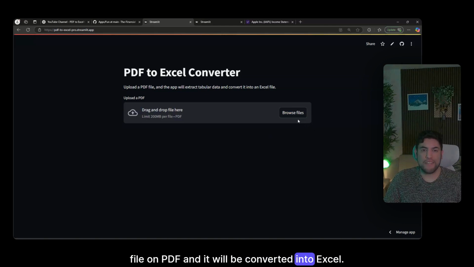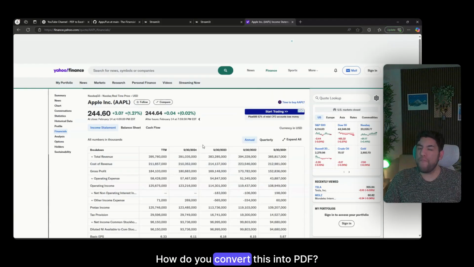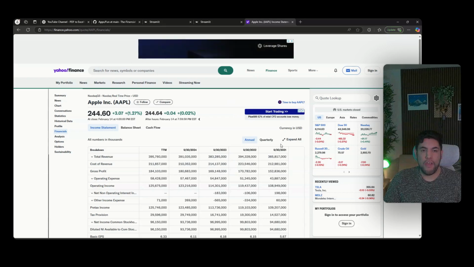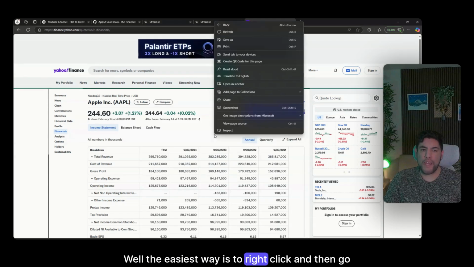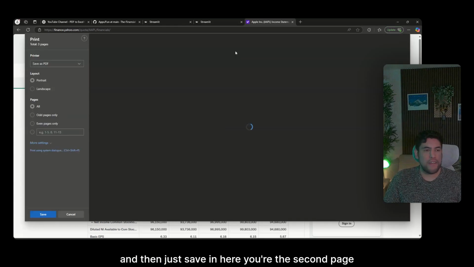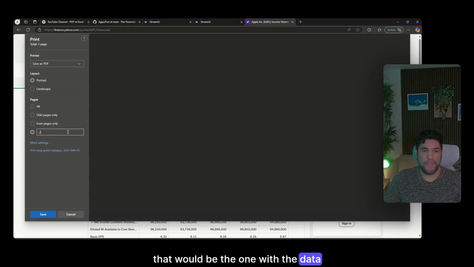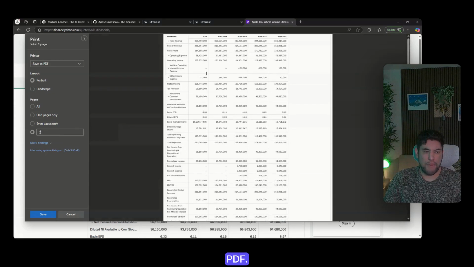be converted into Excel. Now the last bit is, in Yahoo Finance itself, how do you convert this into PDF? Well, the easiest way is to right click and then go to print and then just save in here just the second page that would be the one with the data into PDF.